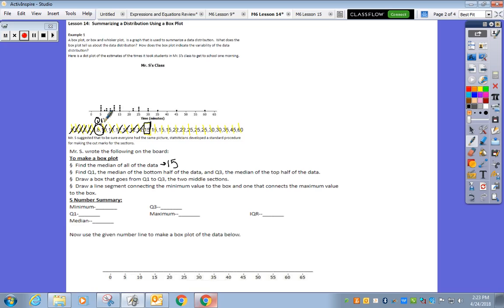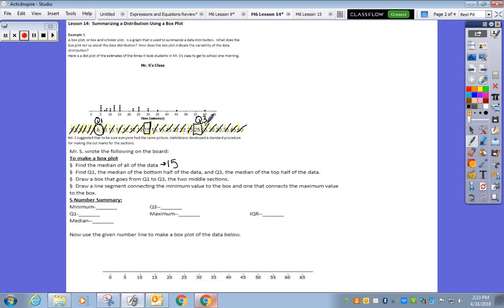And then we're going to find Q3, or the median of the top half, in the same exact way. Again, that boxed in 15 does not get included in this, but the next one would. And we get Q3 of 25.